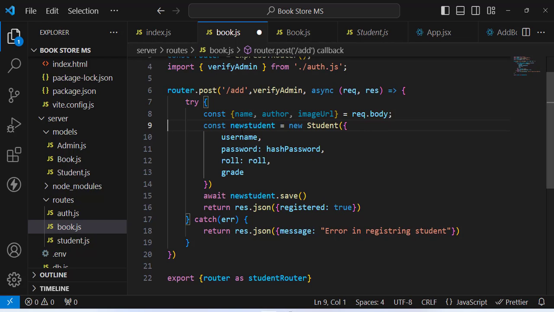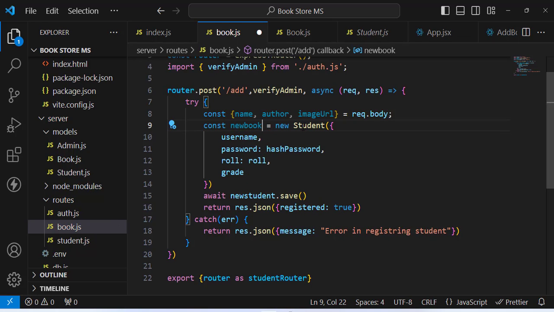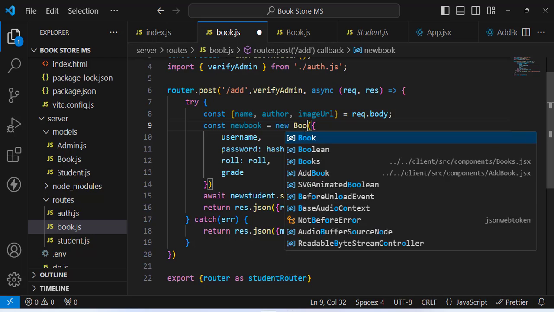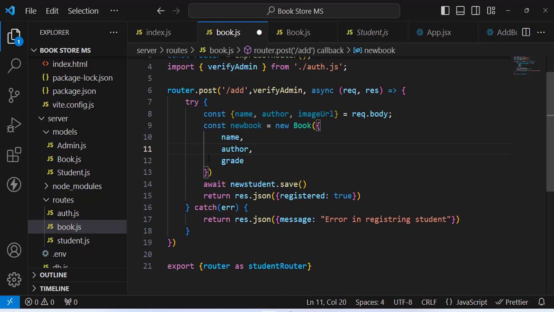And here const newBook is equal to new Book, and here we will use name, author, and also the third one is image URL.